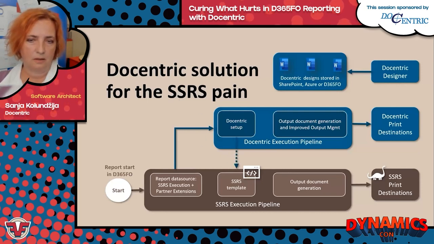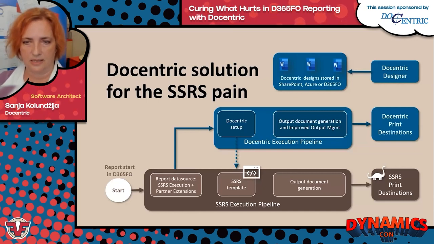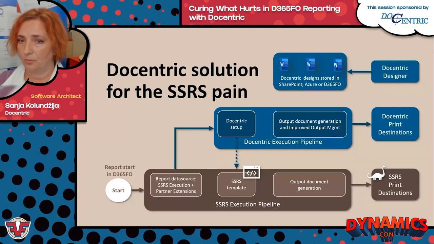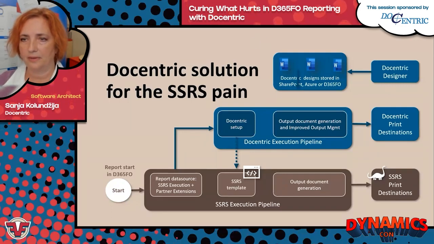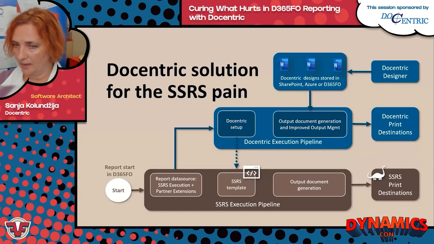So what happens in the setup, you register the reports that you want to run through Docentric. If at the moment of executing some SSRS report, Docentric doesn't find the setup that it is registered for Docentric, we will simply let SSRS continue to the end as it's used to. But if we find the corresponding setup, then we will take the correct template from one of these storage types based on the configuration. We will combine it with the SSRS report data source and we'll generate the document. That's what our document generation is doing.